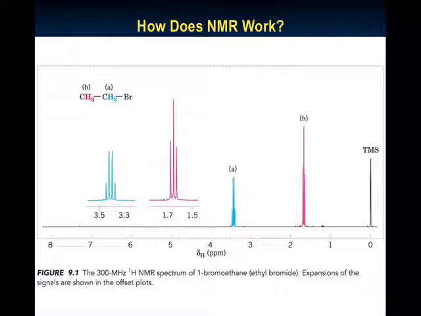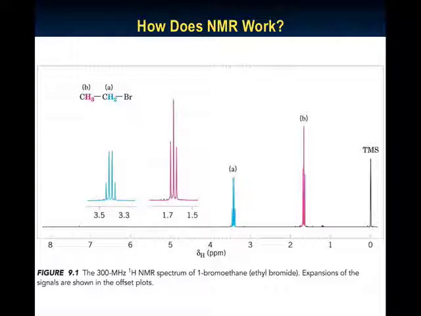This splitting arises because of the neighboring protons, and we'll learn more about that in a moment. Not only does it tell me the signals that I have, but it also tells me how many hydrogens are near those signals. So this is a triplet. These 3 hydrogens are this triplet because there are 2 neighbors. These 2 hydrogens are a quartet because they have 3 neighbors. You should see that there's a mathematical relationship. The number of peaks that you have is the number of neighbors that you have plus 1. And it's because of statistics. We'll talk a little bit about that later.